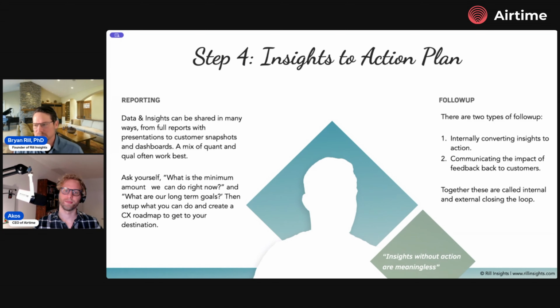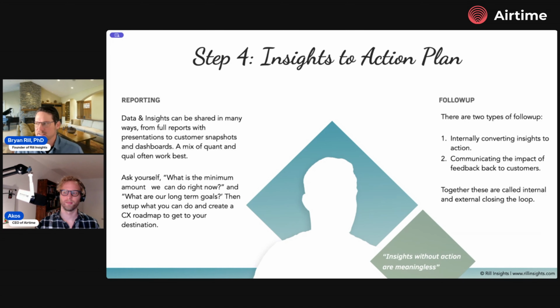Okay. Now, of course, you can't do everything all at once, right? So I like to start with any client I work with and say, what's the minimum amount that we can do right now in terms of reporting? And then also ask, well, where do we want to go? What are our long-term goals, right? And then you set up what you can do right now and you create a roadmap for your CX to get to that destination, okay?